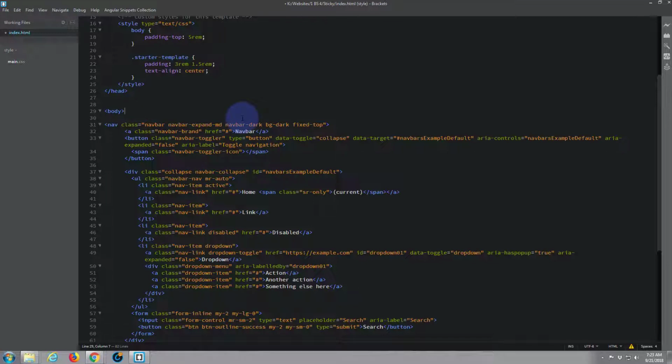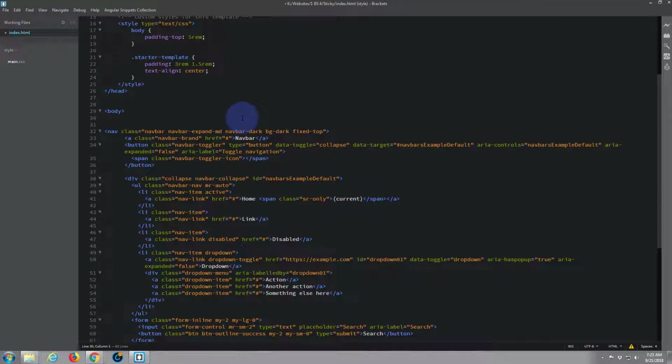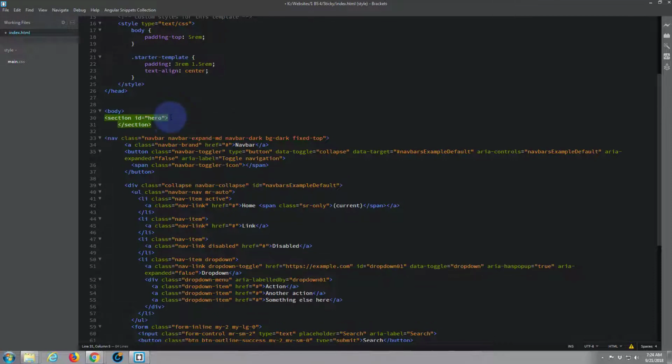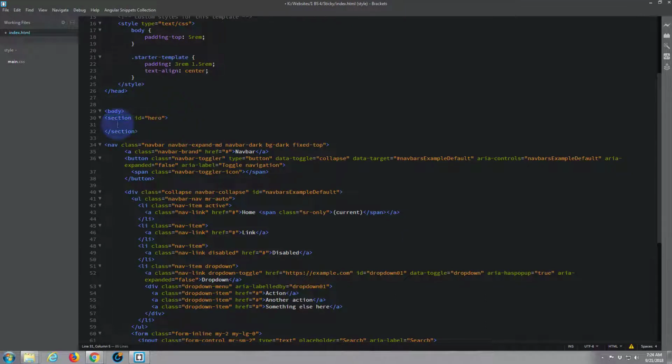Let's create something on top of it. So I'll just create a new section, and I'll give it the ID of, let's say, hero, which is a common name for that first bit that you see where you want to emphasize something, a product or a service to your customers. Let's put a div inside there, and we'll give it a class of text-center. I'll make all the text central. And also a class of text-light. That'll make all the text inside a light color.